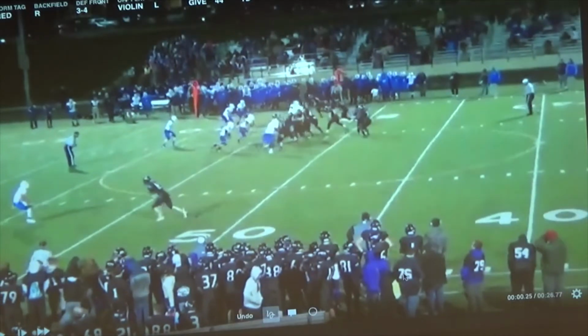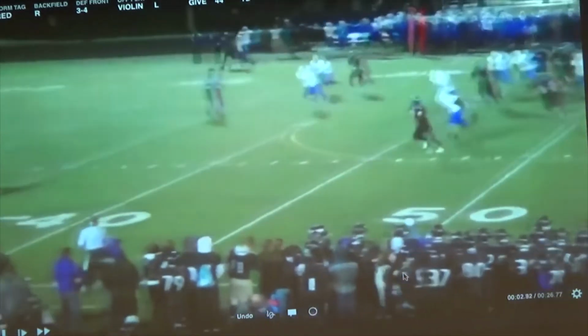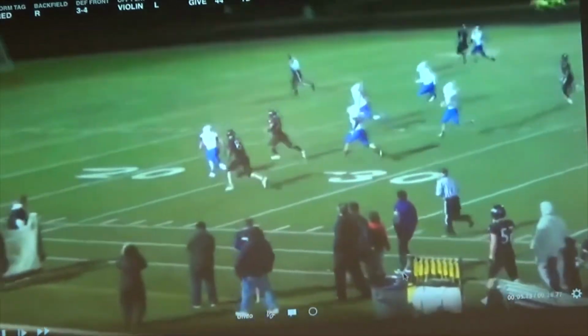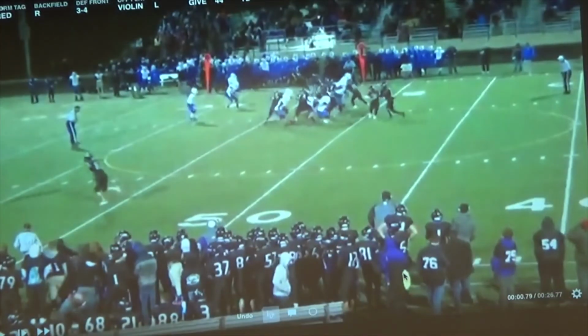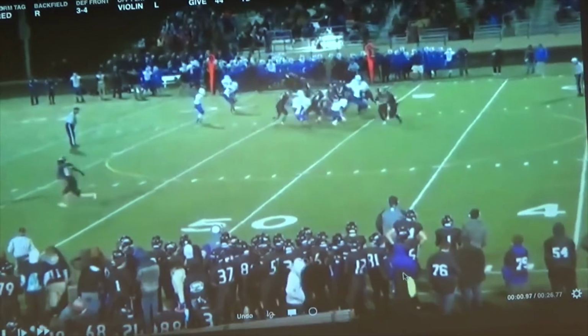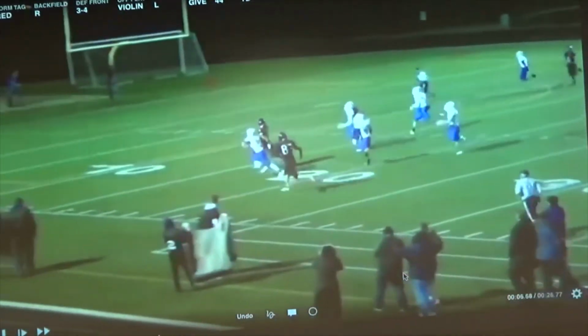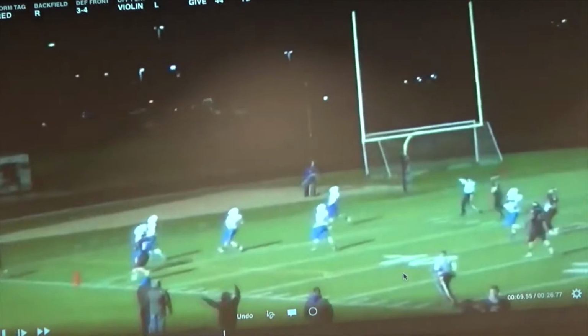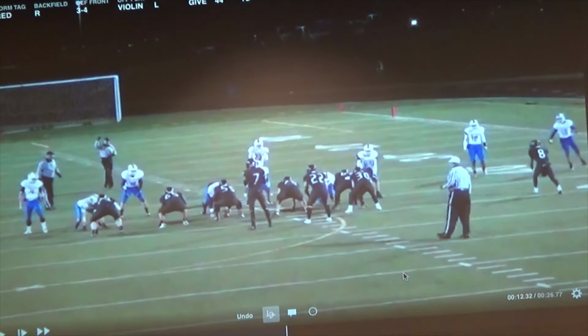This is another one, from the year before. This is a playoff game. I think we beat them like 60 to 28 or something. They could not stop it. I think we rushed for 500 yards, mostly off of this play. Same thing. Again, the secondary is totally rotated over, which screwed them here. They had no one here. So this number 4 right here is the guy we're going to read.